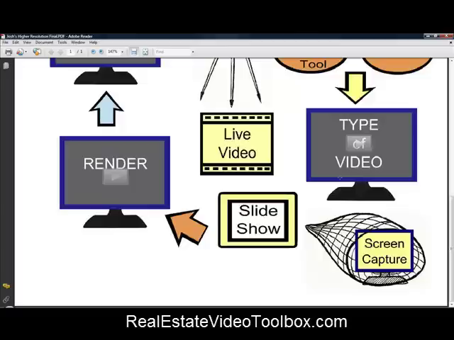Which could just be a walking tour through a property. It doesn't even have to be your listing. You could get permission from the listing agent to use their property to create a video, which you can then use to generate leads. And I found that most listing agents aren't going to have a problem with that because you're helping market their property. Now, there may be exceptions to that, but just in my experience, that's one easy way.